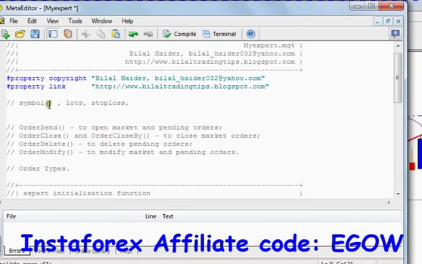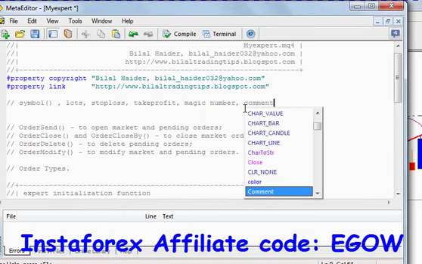And this is one of the associated values with a trade or with an order. The take profit value is another thing which is associated with a trade. And also the magic number. We'll see how this magic number can be useful later on.